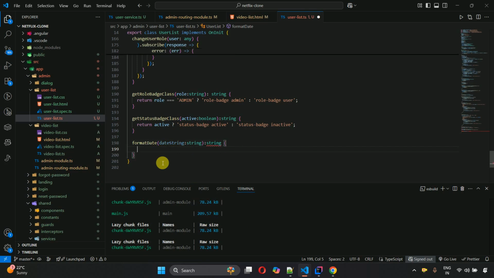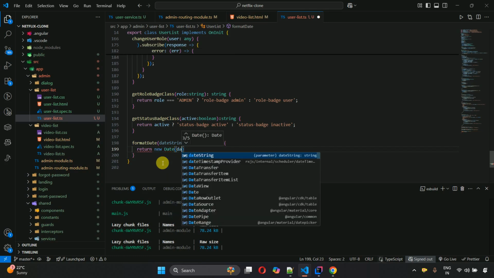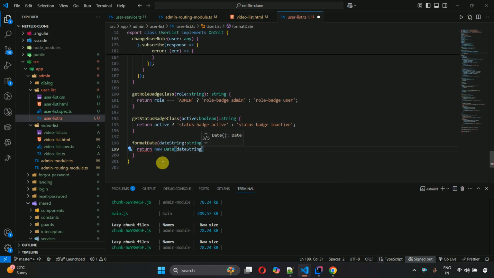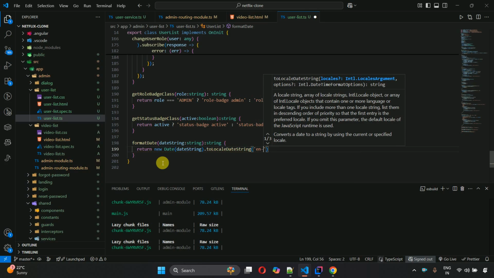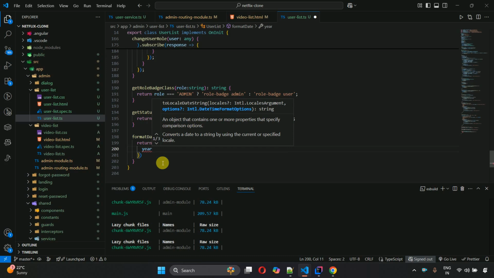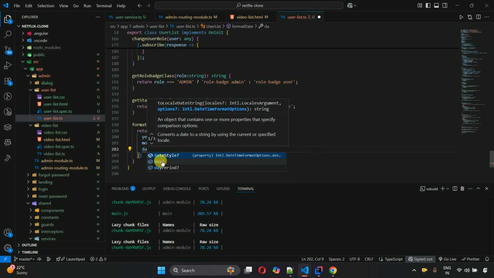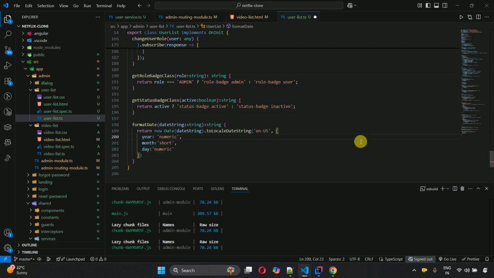And return new Date, and we pass the date string, and then we call toLocaleDateString, and then we pass en-US and a comma, then year, which should be numeric, and month, which should be short, and then day, which should be numeric, like this. Let me show you the complete line.